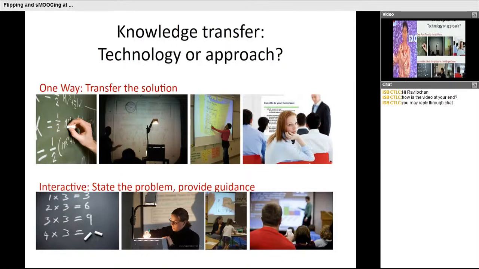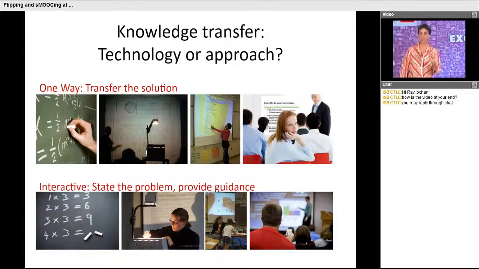You could have used the blackboard to call people up to the board and have discussions and use them in an active way. You could have used overheads to solve problems with your class together, right, and go through the task together. There are so many ways that these technologies have been used by a very small leadership in management to use them in an active way. So it's not so much about the technology, it's more about how you use the technology and how you're engaging the students from the other end.